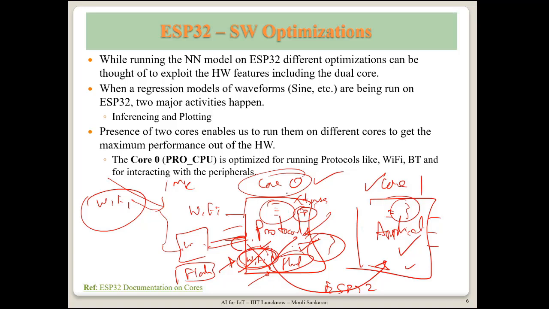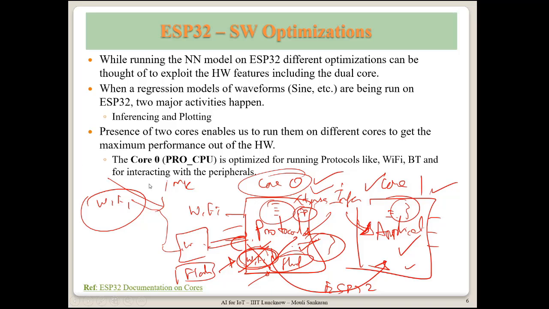So you need to free up the core which is meant for some purpose by using the other core based on the purpose it is made for. If an application has to be running on this, as far as we are concerned, inferencing is an application that we are running on that. So we should try to run the inference on core 1, and then enable core 0 for some other purpose. I don't want to take the core which is not meant for my application to run. That's what I'm trying to say.